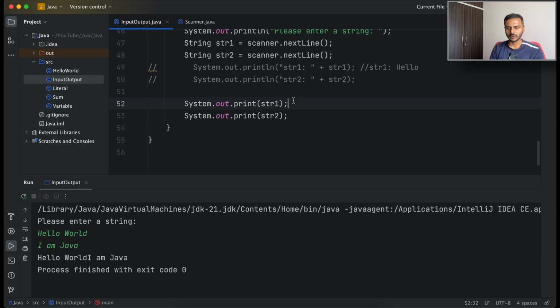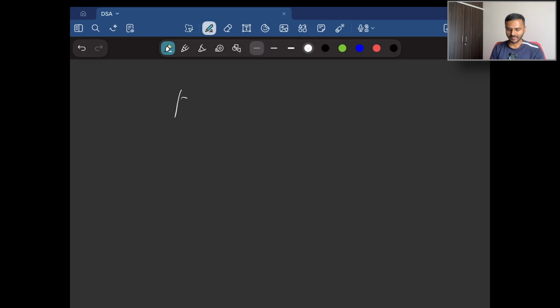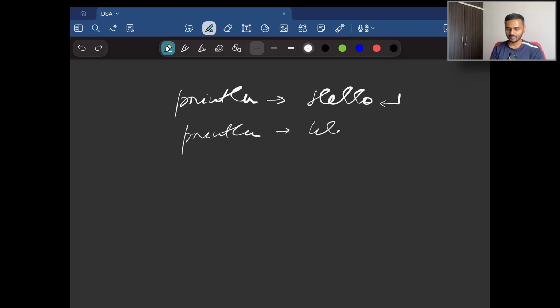And this is happening because there's a difference in how println and print work. When we use println, it will print whatever is provided and then move the cursor to the next line. So if I have two println statements, the first one saying hello and the next one saying world, hello will get printed and the cursor will move to the next line, and in the next line world will get printed.